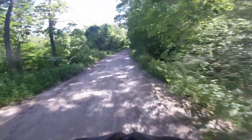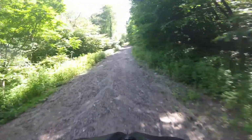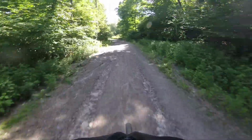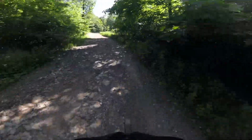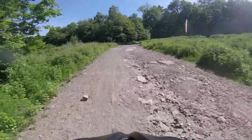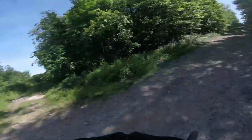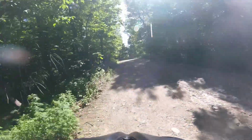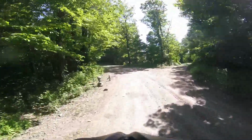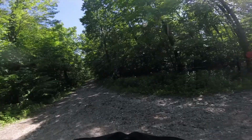Just some easy fire roads here, quite nice, because we can just knock them out and get them out of the way quickly, no problemos. Just blazing up this thing, kind of nice with the big tires and the suspension. Just generally aim the thing and it'll go. Just did a loop on this XC course on the different bike, and it was fun. So a lot of mixed light in here though, lots of roots, lots of rocks, so we'll see how it goes.